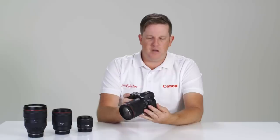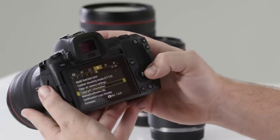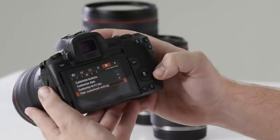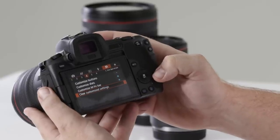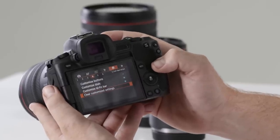You can also select exposure compensation, or turn the ring off completely — it's up to you. For me personally in manual, having aperture on the lens makes the most sense. If you've played in the customized buttons menu and got a bit lost, you can always reset: visit the menu, go to the fourth orange menu, and at the bottom you'll find a clear customized settings button to reset back to factory defaults.